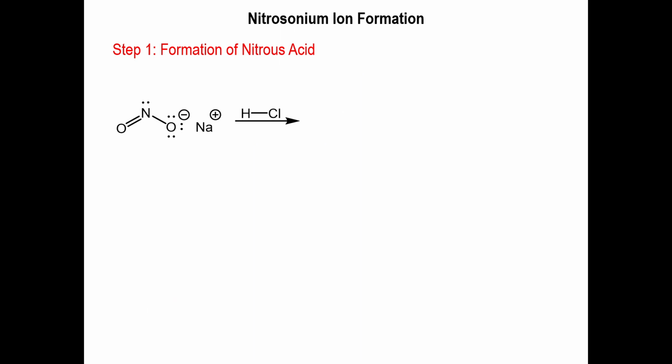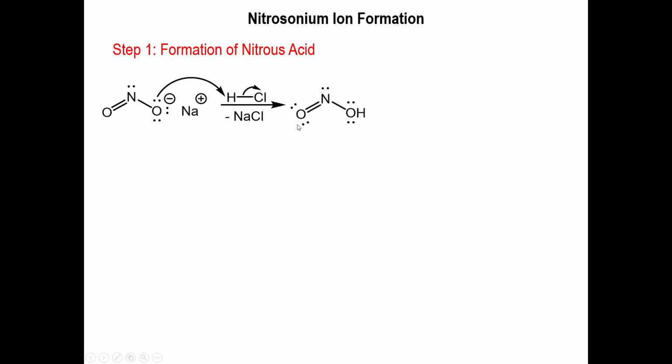All right, so first let's go through the process of forming these diazonium salts. The first thing that happens is that in the presence of hydrochloric acid, sodium nitrite, which is a weak base, but basic enough to react with hydrochloric acid, gets protonated to form nitrous acid, right? In the process, you kick out sodium chloride.